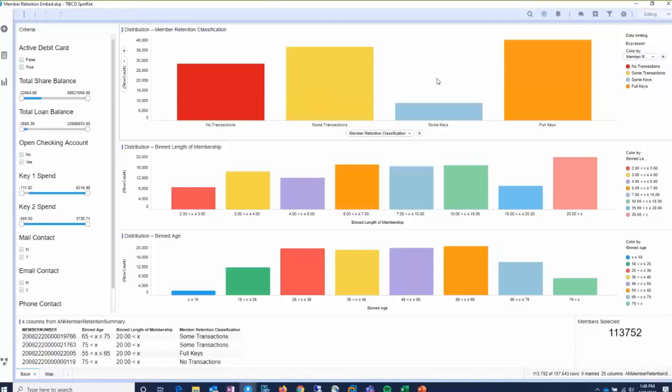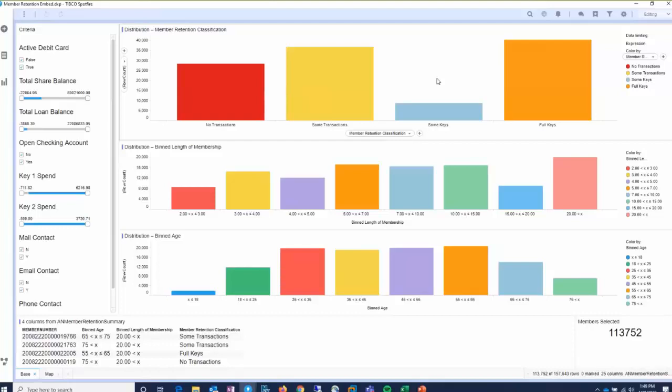The problem is that by the time that deposit's moved somewhere else, it's really too late to do something about that relationship. For all intents and purposes, that divorce has already happened. It's gone. That relationship is over. The paperwork just hasn't caught up yet. So yeah, the model was very, very accurate, but it really didn't do what you wanted it to do, which was to make a better relationship with your member.